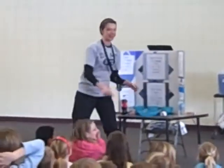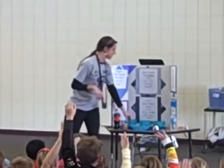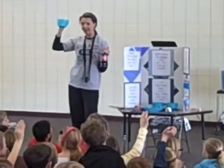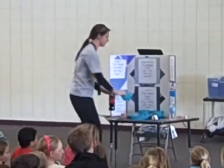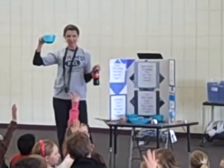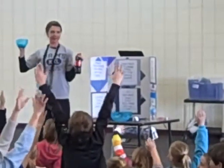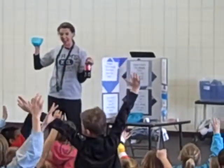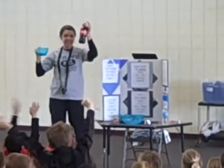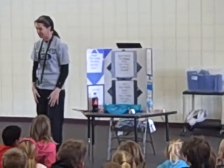Who would think that the right amount of sugar in this bottle of soda is in bowl number one? How about bowl number two? Bowl number three — that's right! That's about how much sugar is in just a bottle of soda. Did you guys have any idea how much sugar could be in a thing like that?